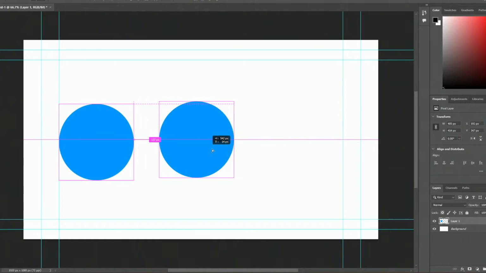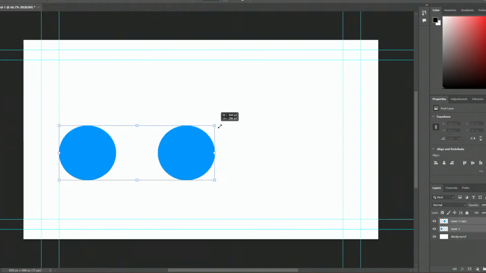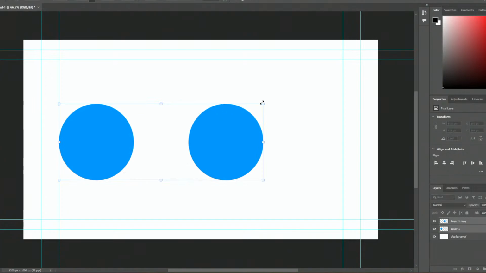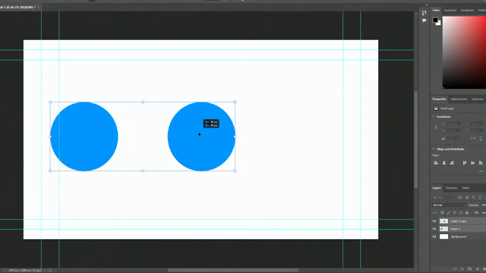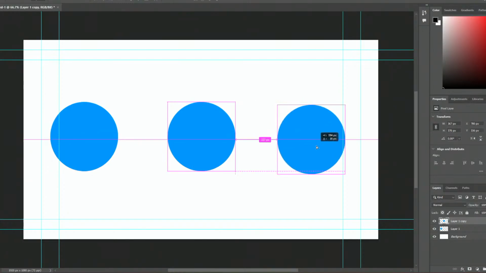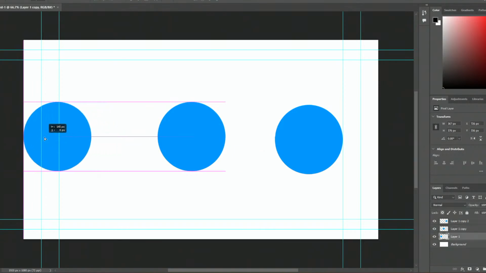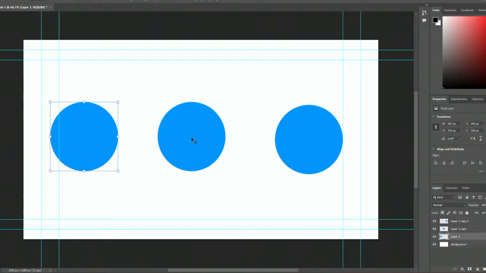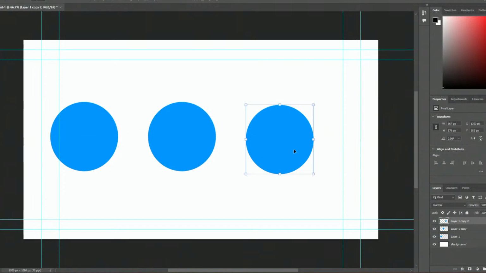Hold my Alt, replicate this. Select both of them, reduce. Nope, I need a uniform reduction, so let's scale this down. So basically I want the same spacing, so okay.